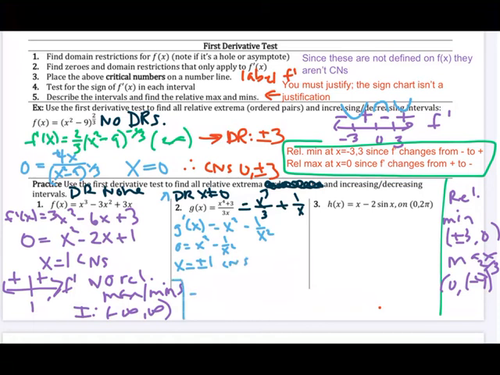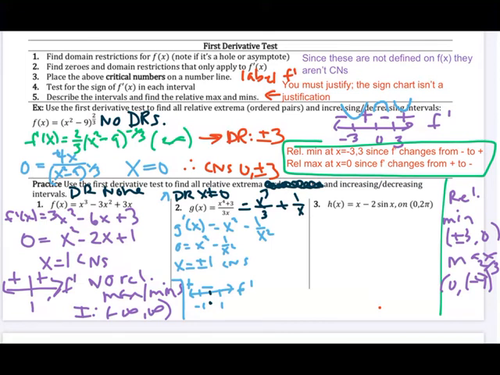So I'm going to make a sign chart with -1 and +1. This is my g prime sign chart. If I plug in a number like -2, that's going to give me a positive number. Also, I think you don't have to include this on your sign chart, but it is important to note that this function is not defined at 0, so it is important to think about what's happening between -1 and 0 and what's happening between 0 and 1. For this particular function, all of those values are negative. If you plug in -1/2 or +1/2, no matter what, you're going to end up with a negative number.